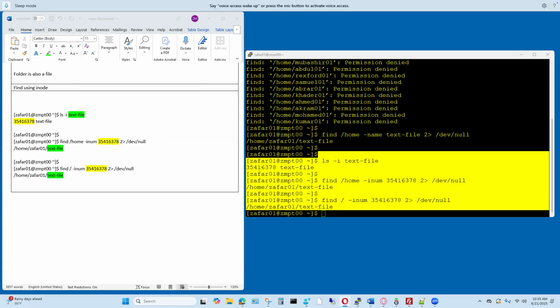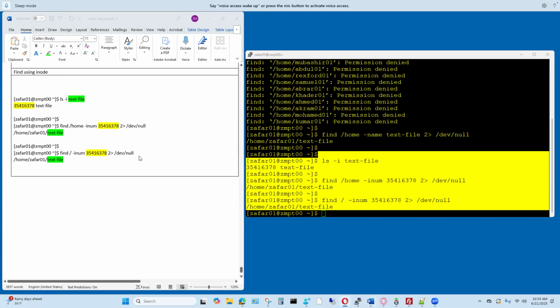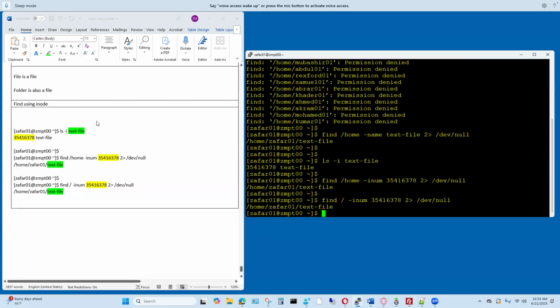Okay, give me 1 second here. So, find command using inode, and let me put this in here. Do you need the screenshot here, or are you guys okay?